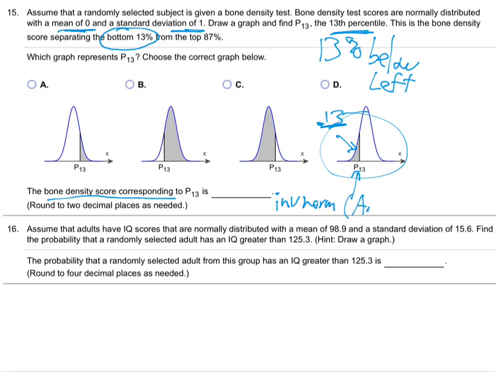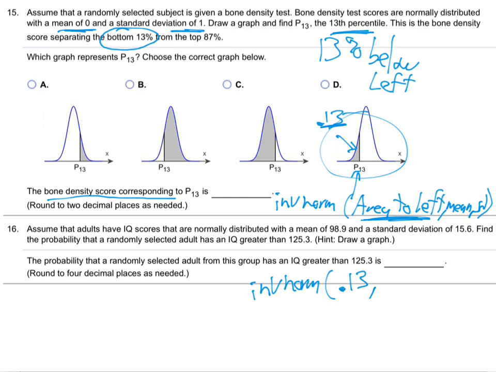And remember again, this is area to the left, comma, what? Mean and standard deviation. Okay, so what is the area to the left? Is it just the 0.13? Totally. It's just the 0.13 straight, isn't it? That is the area to the left. So we don't have to do a 1 minus here. Notice, I could give you a simple rule. When do you have to do the 1 minus? When they give it to the right.